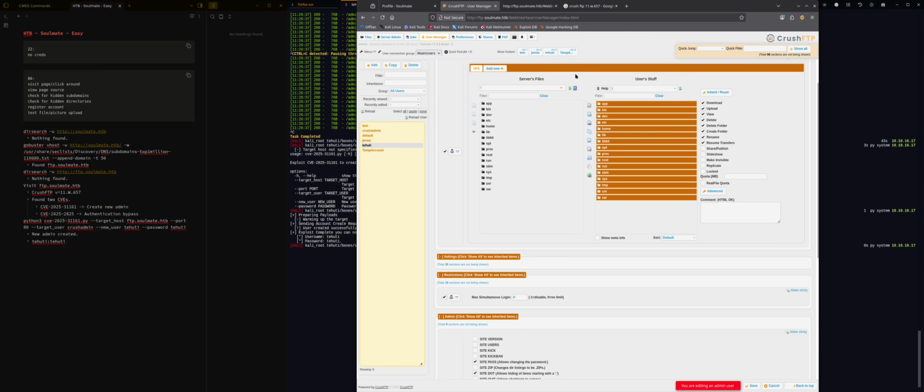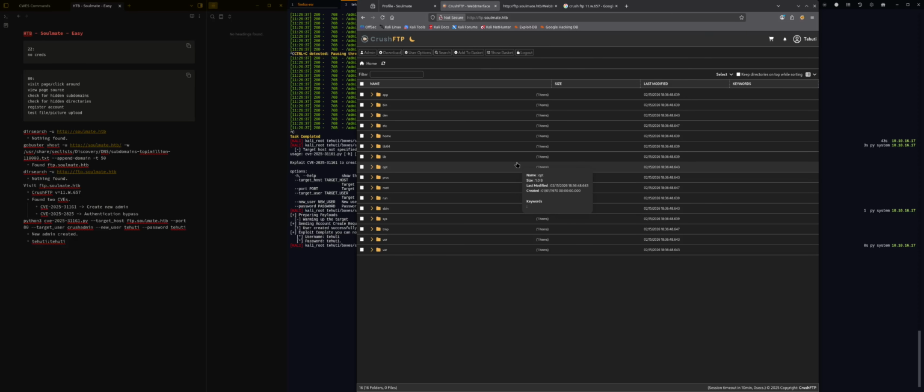Okay. So let's go back to files. And now you can see we have all this, right? Something I like to say is that when you get a reverse shell, we obviously haven't done that yet, but when you get any type of access, enumerate where you landed. That means don't change directories or anything like that.